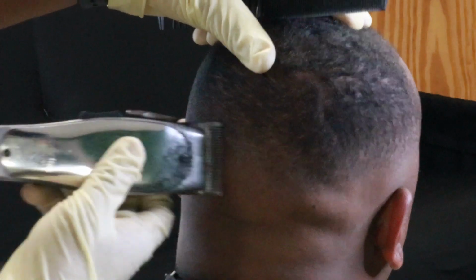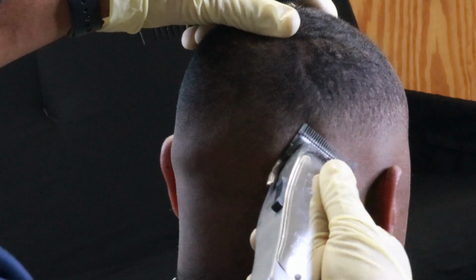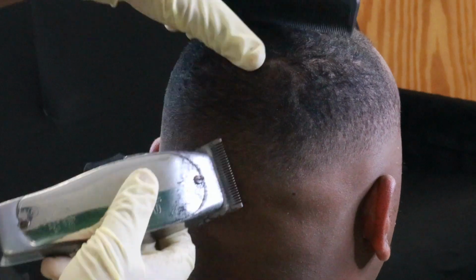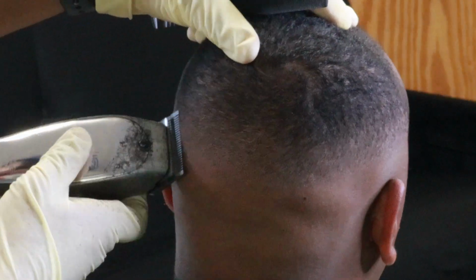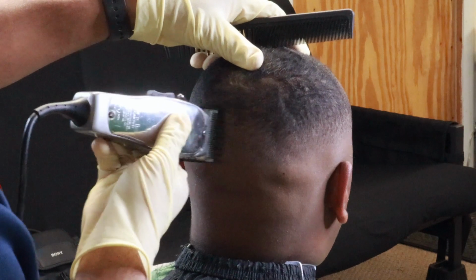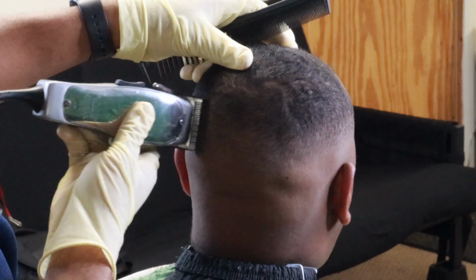As you guys can see, the clipper is still pretty much turned sideways. But as you can see, it's needed. If I was to cut it just like I did that right side, I would plug my client. And then I have a bad reputation as a barber, you know what I mean? So we don't want none of that. Number 1 guard, back on, man. We just detailing, just having fun, man.